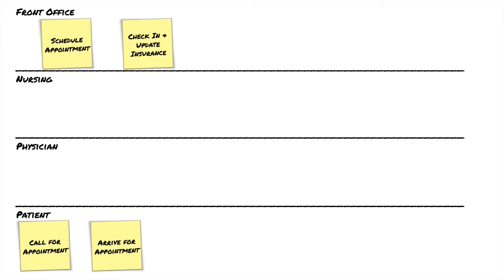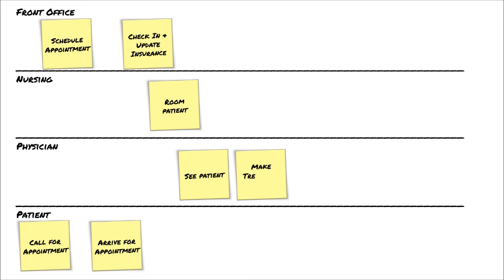Next, the patient is taken to a room by the nurse. Vital signs are taken, and the reason for their visit is discussed. Then the physician sees the patient, takes a history, and examines the patient. The physician then makes treatment recommendations. What happens next is done differently by different physicians in the practice.